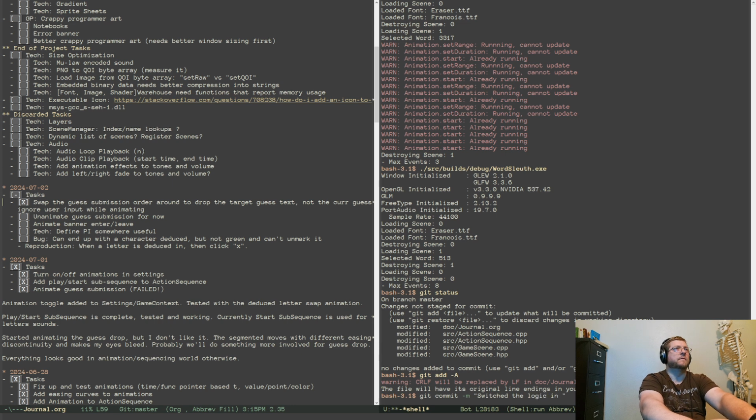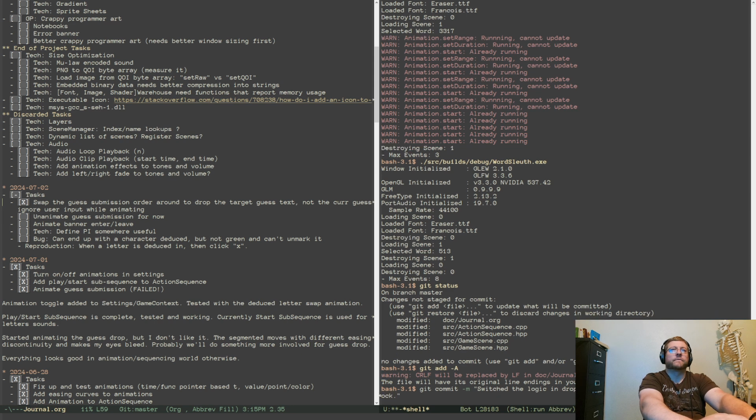Logic in, drop current guess animation so we don't have to block. User input. That actually feels pretty good, other than the animations being crap. Added action sequence.